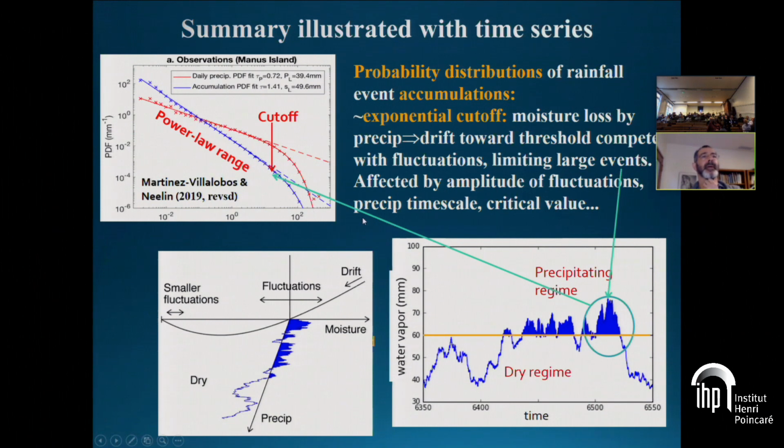When you're talking about the cutoff, if the precipitation that you've rained out during the event is growing with time, that will continue to grow. That's initially a slower growth because it's scaling in the simplest case like time, if you had an even precipitation rate. And so it will come into play later in the event, so for the larger events, and will yield this cutoff that balances the precipitation loss against the moisture fluctuations.